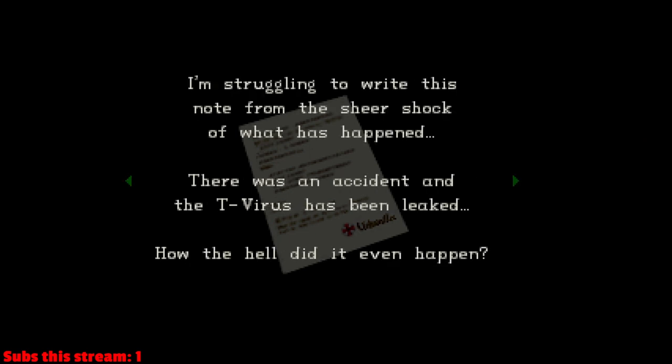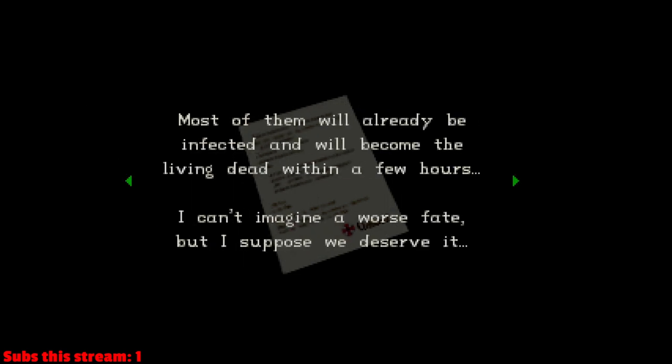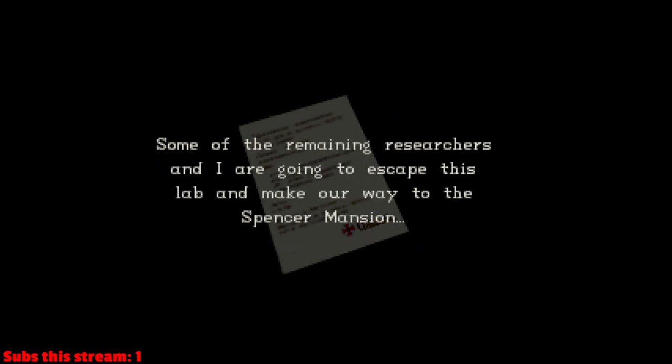Hidden note. Struggling to write this note from the sheer shock of what's happened. There's an accident and the T-Virus has been leaked. How the hell did it even happen? The automated security systems were activated, and it has sealed many of the other researchers deep inside the lab. It's too late to try and save any of them anyway. Most of them will already be infected and will become living dead within a few hours. I can't imagine a worse fate, but I suppose we deserve it.